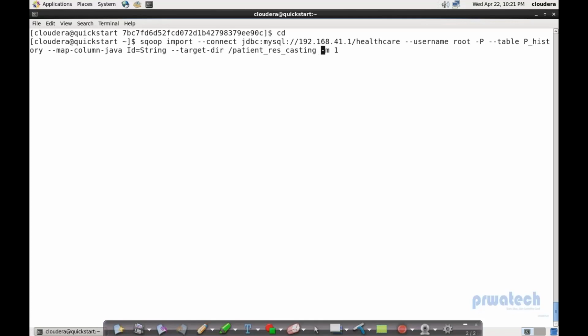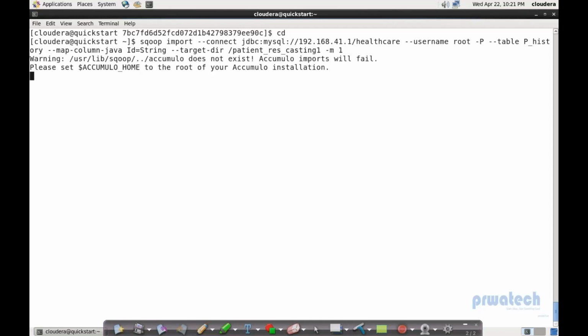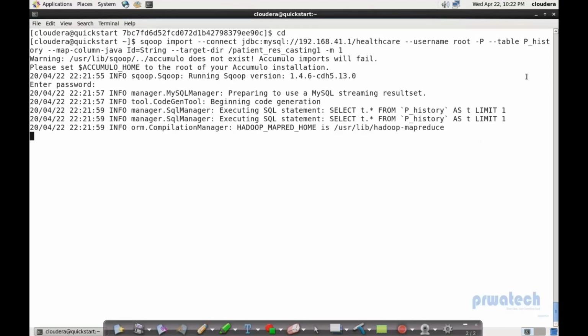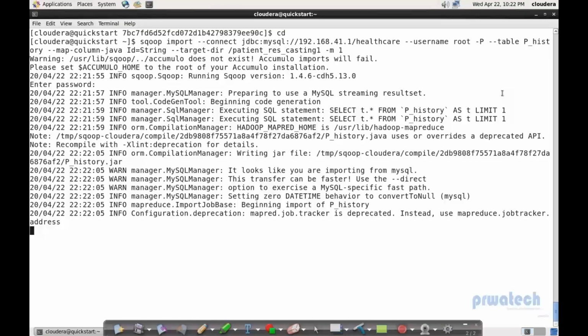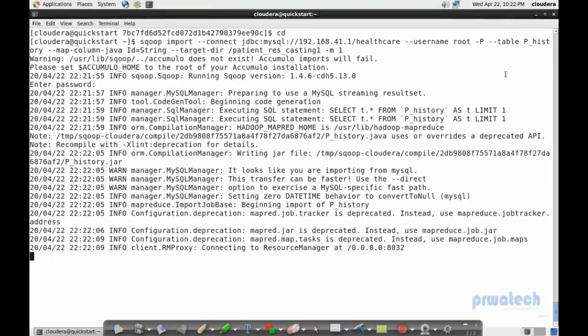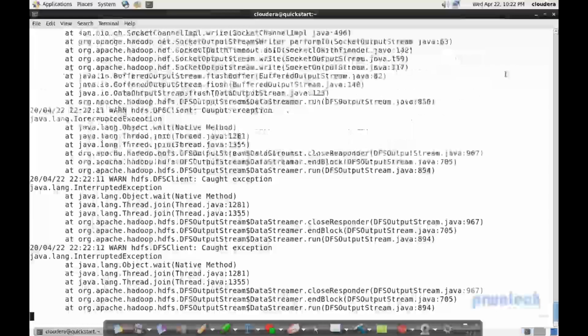Okay, so integer to a string, and this is casting 1. So this is also working. You can do a family.